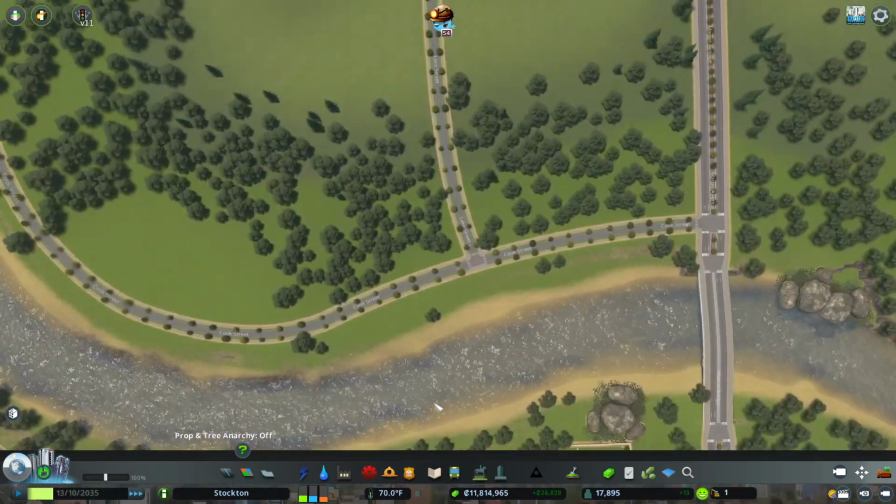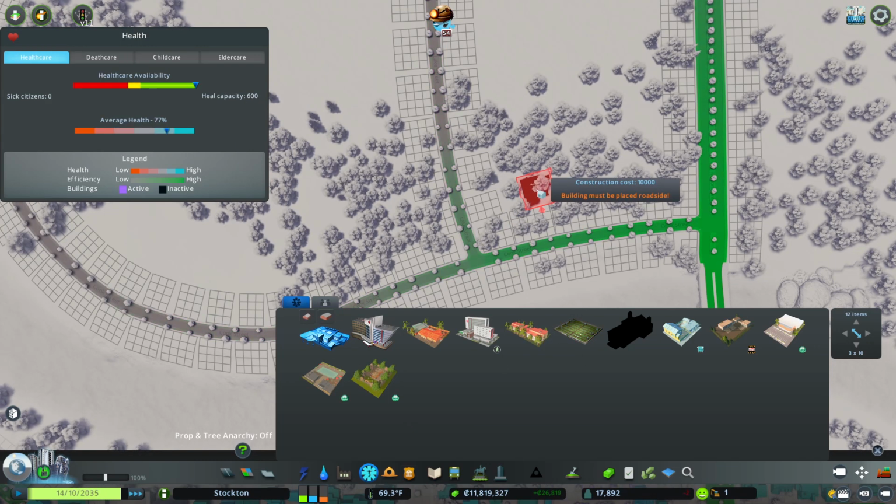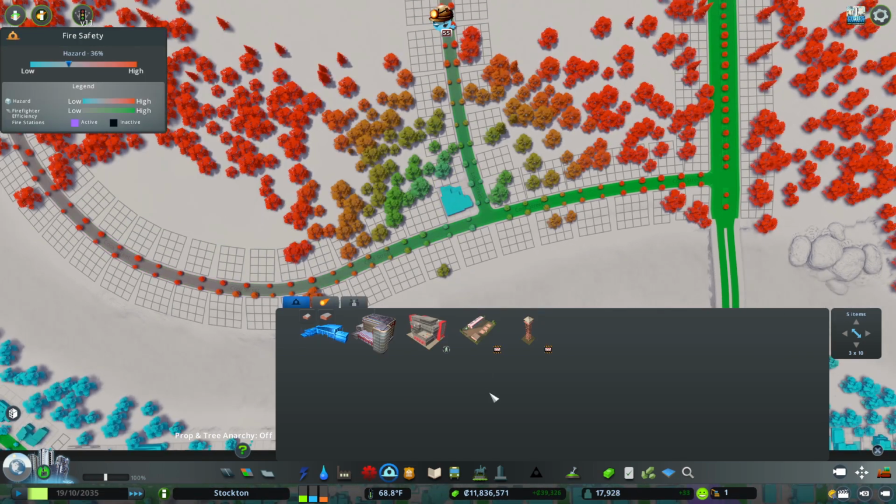Alright, and first let's throw in some of the necessaries. So here we've got a hospital, a cemetery. Probably shouldn't have the cemetery right next to the hospital. That kind of sets a bad precedent.